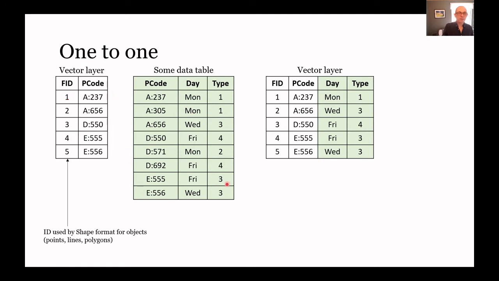And then there's some other table. This doesn't have to be spatial at all. This is just some data in a table, an Excel table, a CSV, something, whatever it is. But it also has a column. They don't have to be called the same thing, but it has a column where this key that we're interested in, whichever it is that we're going to use, also exists. So we can go here and look for that information. And when we do that, we say, oh, okay, A:237, yep, there we go, there's A:237. Well, that's associated in this table with Monday 1.